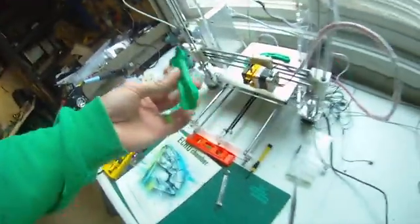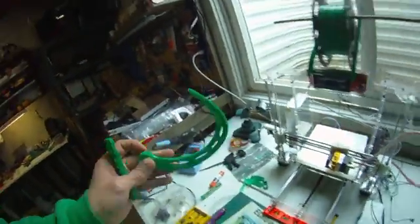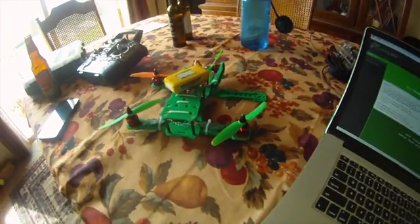You know, the best part about the Peon 230 — or in our friendly name, the Warp 230 — is that I just run downstairs. And then I print another one, BAM! There it is. The coolest part about this is that you break it and you don't have to wait for parts from China. You just print off another piece. Then you crank up the PID settings, or the expo and everything else, and BAM! It's ready to go again.